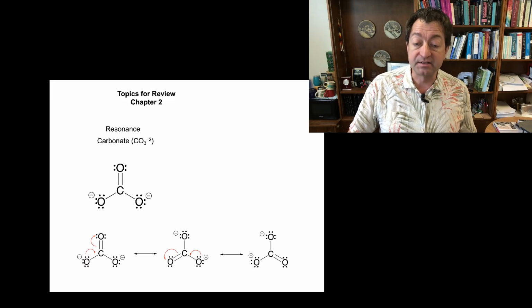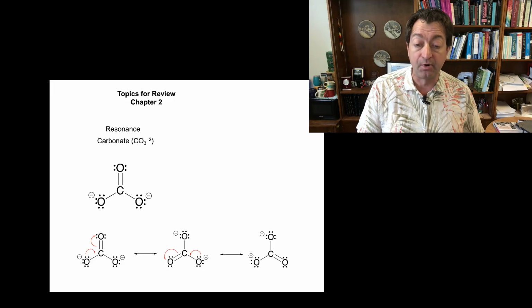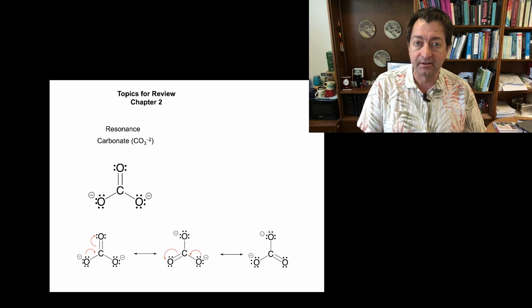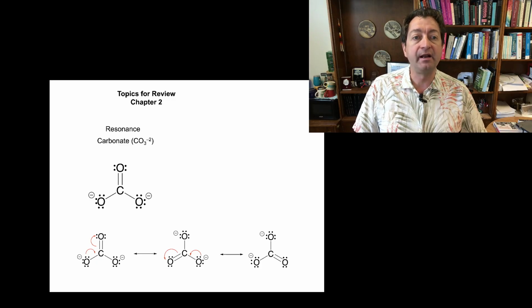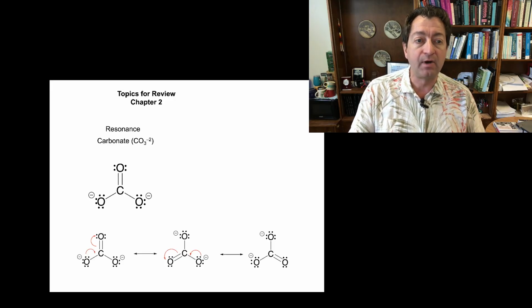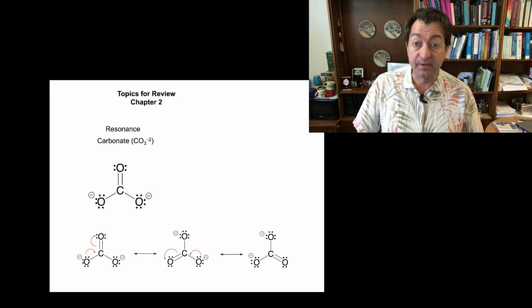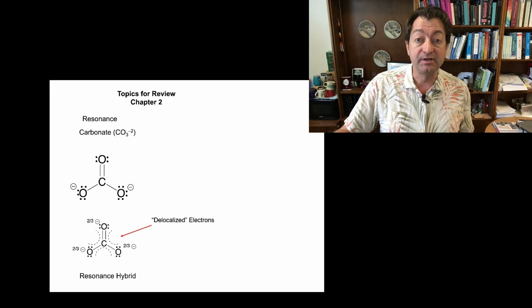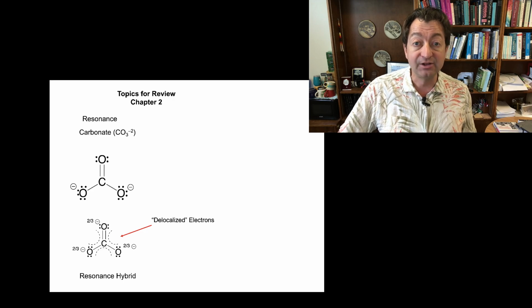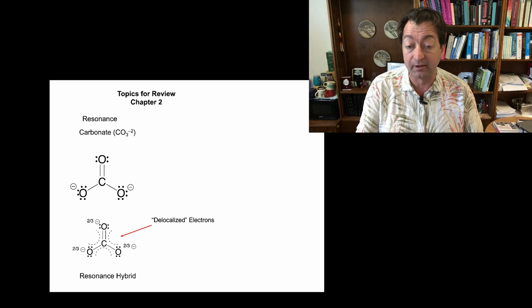And the concept of resonance is the idea that those minus charges on each oxygen can so-called resonate around the bond here, shown in this case with what we call curved arrows, and we'll do some more of that together in class and in assignments. And these double-headed arrows show we're not really doing a chemical reaction here, but just moving around pictures on a piece of paper to explain some of the observations we make about this particular molecule. That observation is that this resonance hybrid has negative charges on the oxygens that are delocalized across all three of those oxygen atoms, and it's because we've got those resonance contributors.